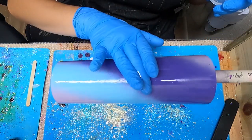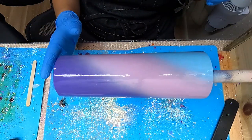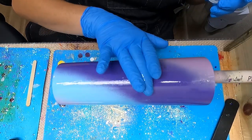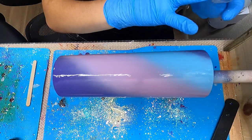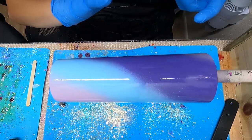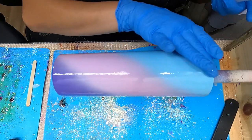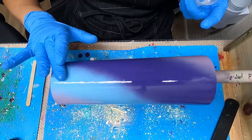So if you've ever done a tumbler using the epoxy method with glitter, if you've noticed some areas are very shiny and sparkly and other areas are very dull, that means that the dull areas you've added way too much epoxy, and that shiny area you've added just enough epoxy for that glitter to lay nice and flat on that epoxy. So I'm almost finished with this. I'm just making sure I have all of the epoxy, like I said, covered on the tumbler. And once I'm finished with this step, we'll move on with adding the glitter.